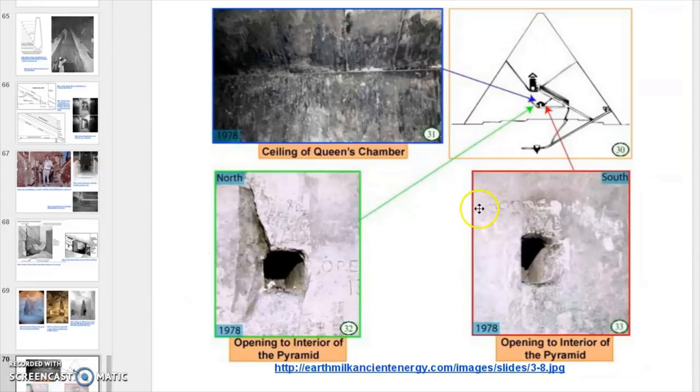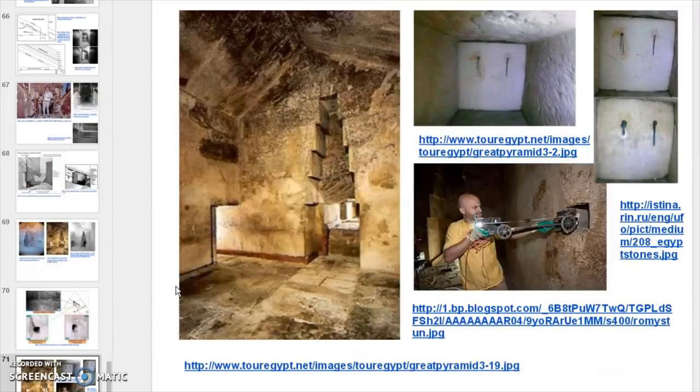Prior to that, there were supposedly no visual signs that there was a conduit behind it — the only way they knew is because there was the electrical arcing on the side. That is where the electricity was actually extracted from the room — the static electricity from the surface of the structure brought down into the room. A drop of condensation here would run down, hit these veins, come across, and fall down — and when it got about here in mid-air is when the magical spark of energy would occur.